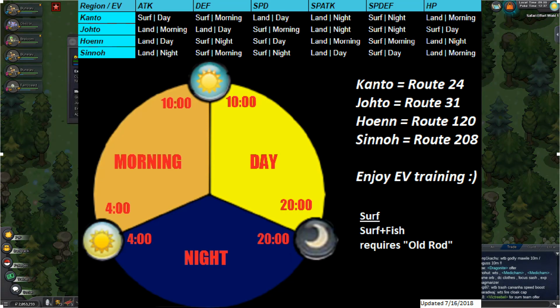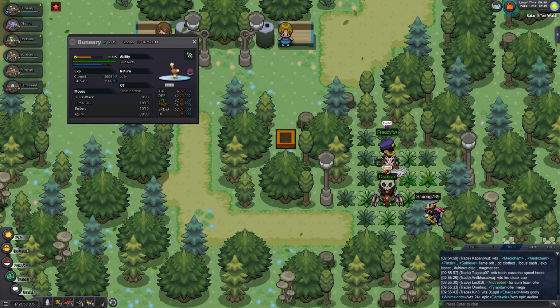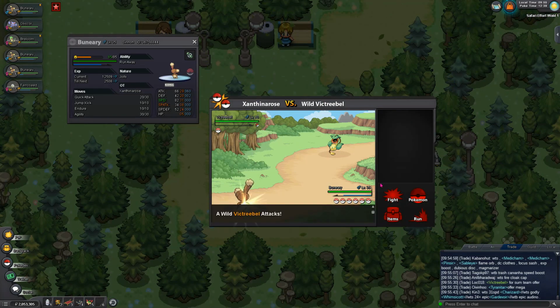And this photo is especially useful because it tells you what time of day in Pro every segment is. So the daytime would be from 10 a.m. to 20 o'clock in Pro, and that's when you can train attack EVs in the Kanto EV route. So you would be looking at every single route and every time of day, and then depending on what EVs you want to train, you have to make your way all the way there and train. Which is a little inconvenient, but it is free, so that's the good thing about it.